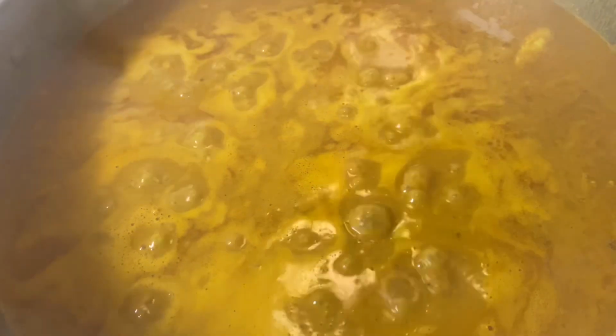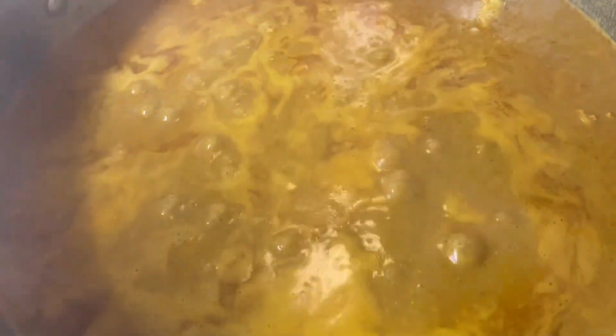Yep, it's simmered all over. Now the flavors are all blended and simmered together. Simmering helps them. Looks delicious to me.